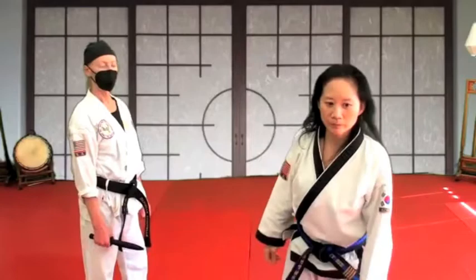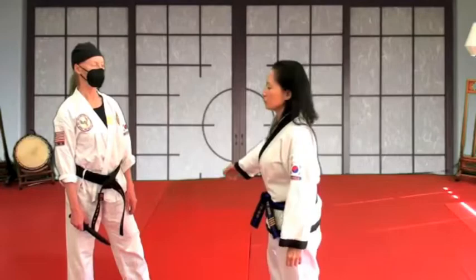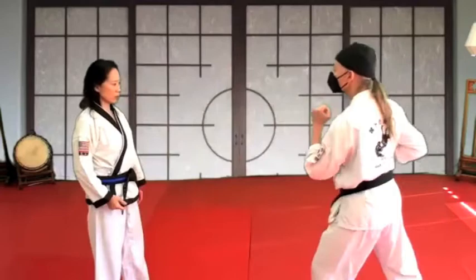Sure, yeah. Envision yourself moving smoothly, right? Your mind is calm. Okay, number two. So two is a straight thrust. Can be high, it can be low, right? So the angle doesn't matter. So one or two, high or low, doesn't matter, okay?